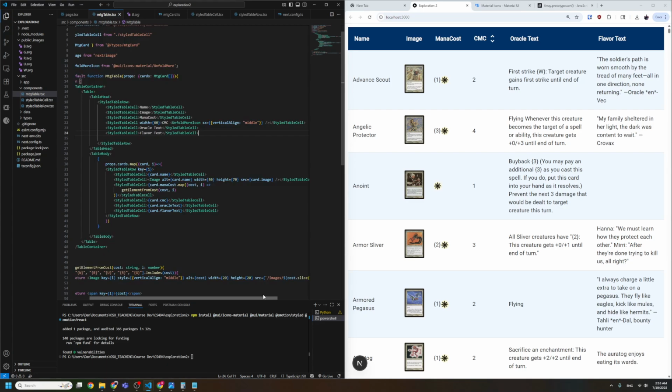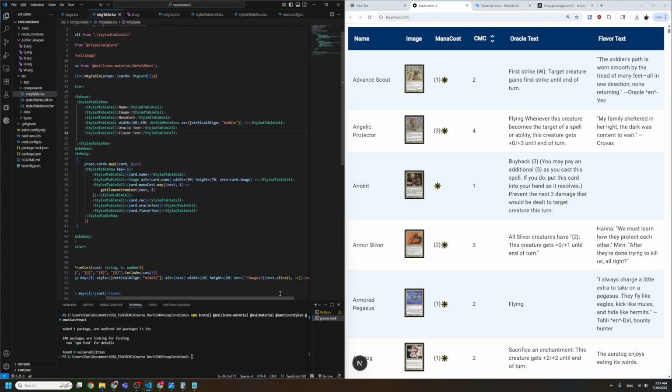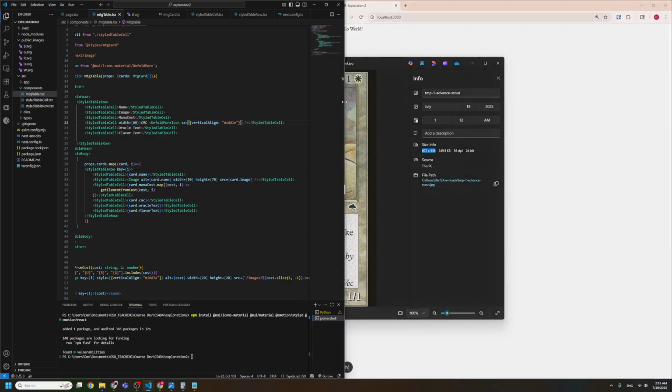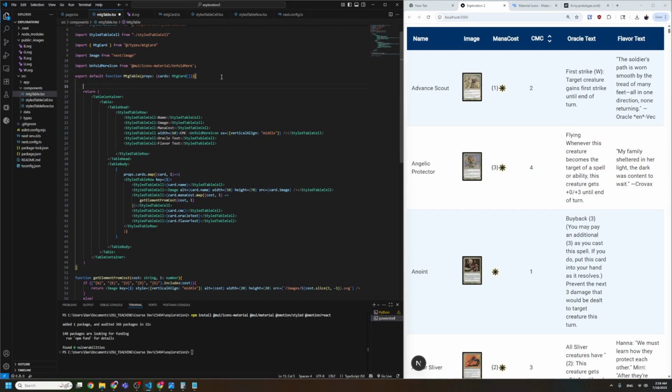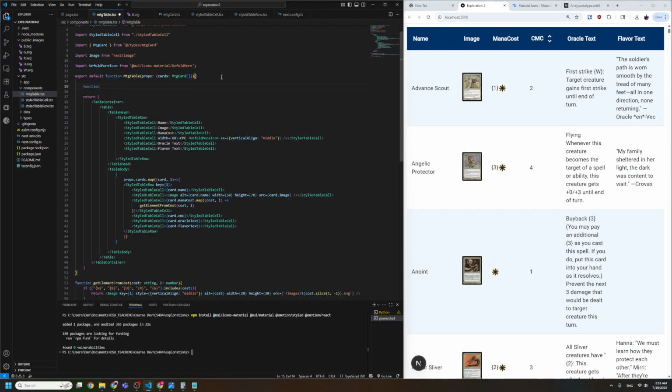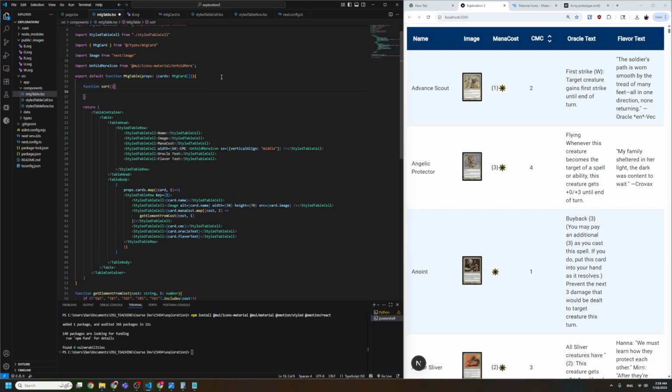And so how do we sort this? Well, I want to call a function for sorting on click. So let's create a function. Let's give ourselves a little extra space here so it's not as crammed. Let's create a function right here, and we'll put this one inside because it needs to be local. Sort. Okay, and then what's going to be passed in here is actually which column we're going to sort by. So it's going to be a string that's going to represent the column. In this case, it'll be CMC.